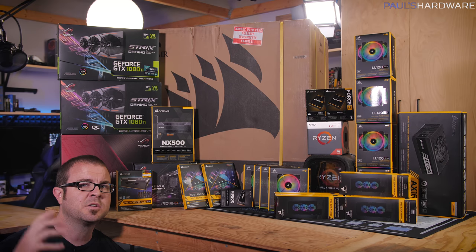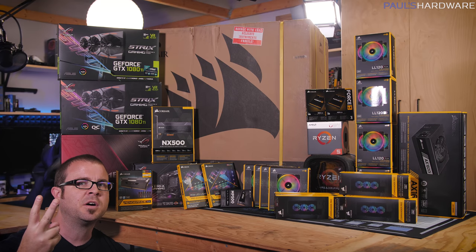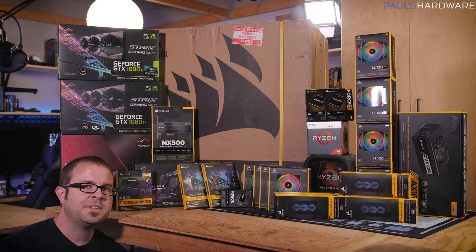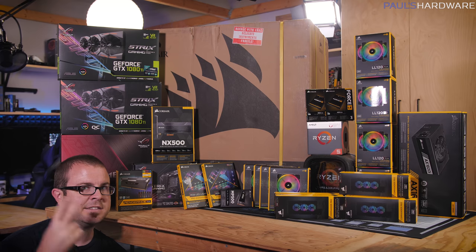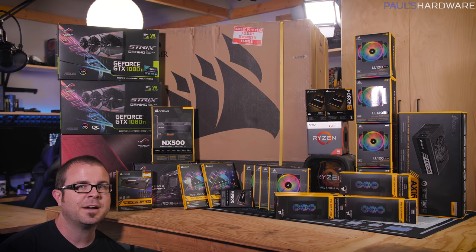This build is going to be called Riptide. It's a Threadripper based build, and there's actually going to be two systems involved. The first system is Threadripper 1950X based. It's going to be for video editing as well as gaming with two GTX 1080 Ti's. And then the second system is going to be a FreeNAS build, and that's going to be based on an AMD Ryzen 5 2400G APU.